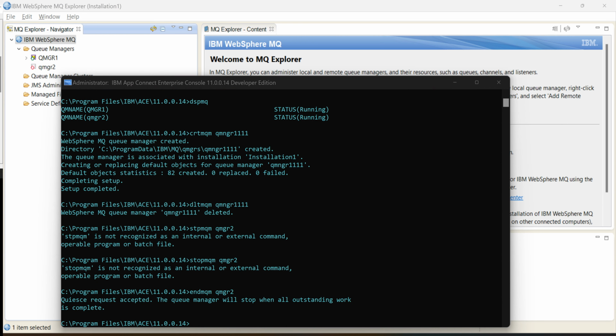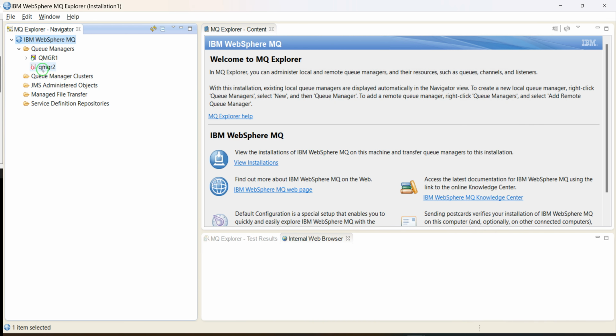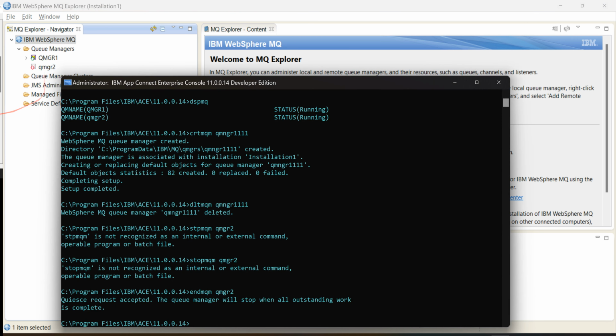So we want to use now the MQ scripting command. How should we use the scripting command? First, we need to create a queue manager, which we created, qmgr1. Let's run that one. Since there's nothing in it, we will work on qmgr2. Let's start it first.